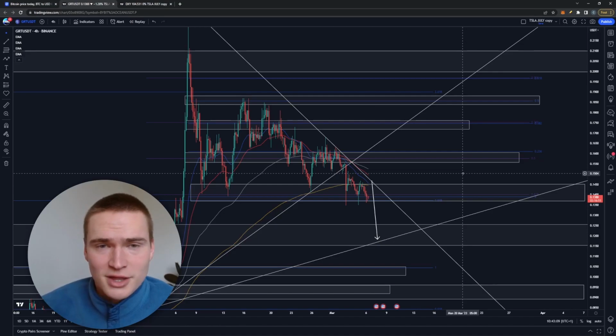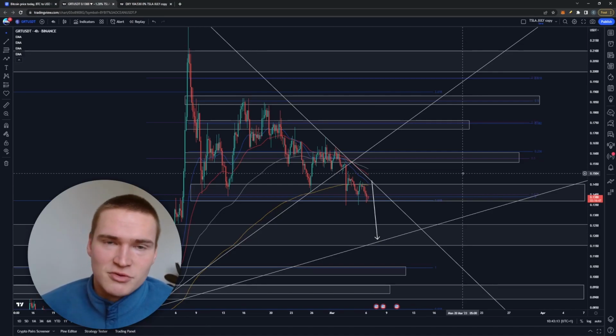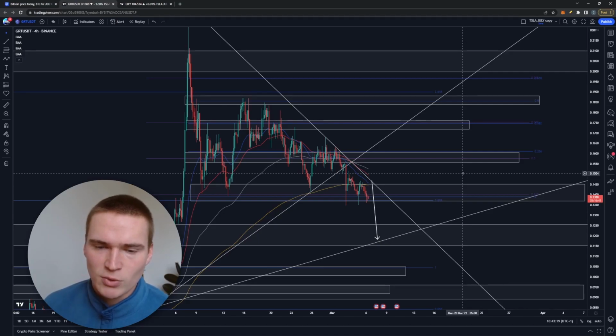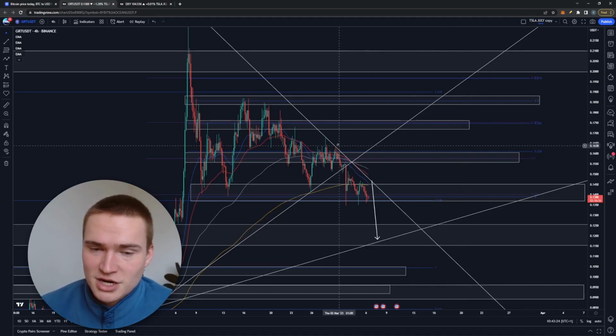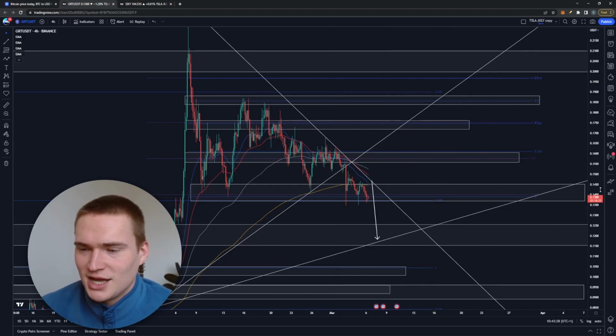It's not going to be that much of a bullish update, but I will tell you everything you need to know, in my opinion, and also all the different scenarios. It's not necessarily bearish right now for the graph, but still I wanted to cover it because we have been quite bearish ever since the beginning of March. So we'll talk about that.